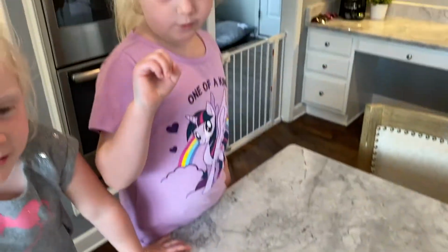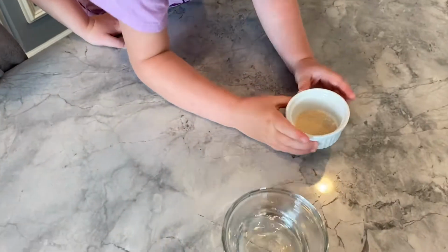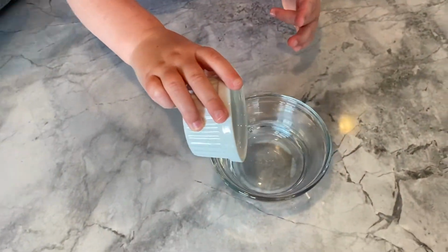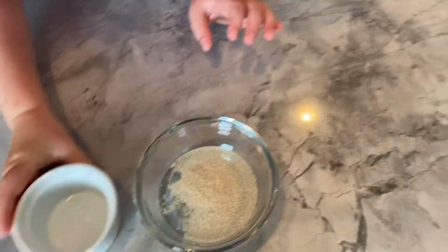That's right. Okay, step one, we're going to take some yeast and pour it into warm water. You want to do that? And it said in the recipe, this is our first time making beignets. So you're gonna wanna stir it in.